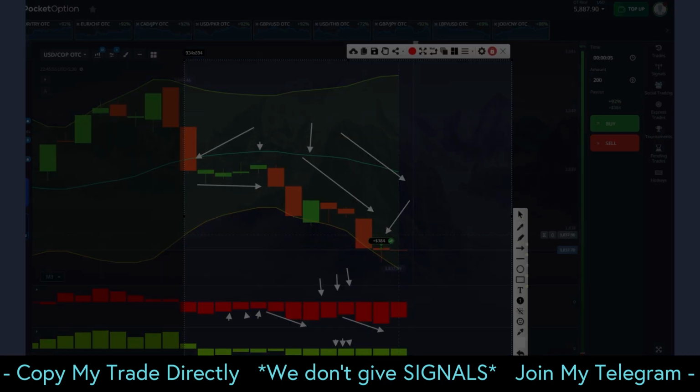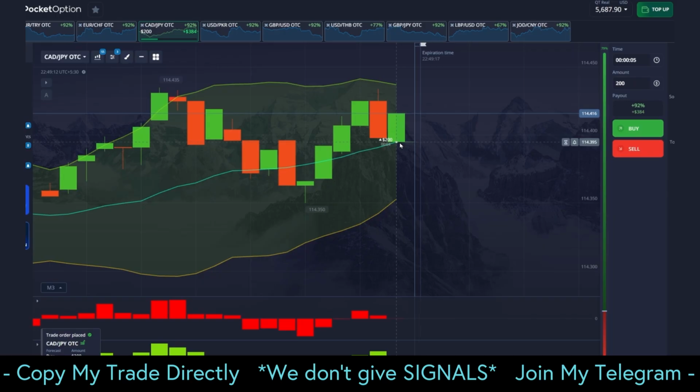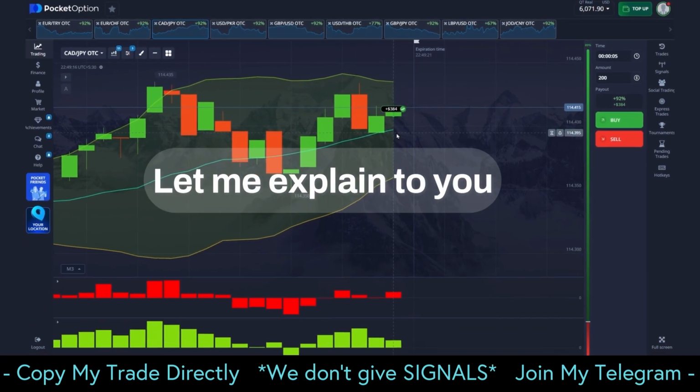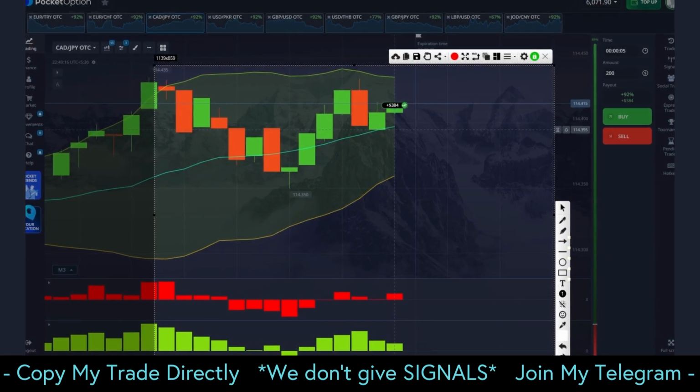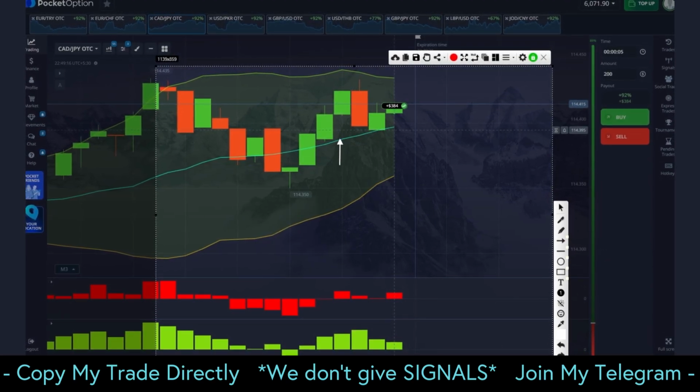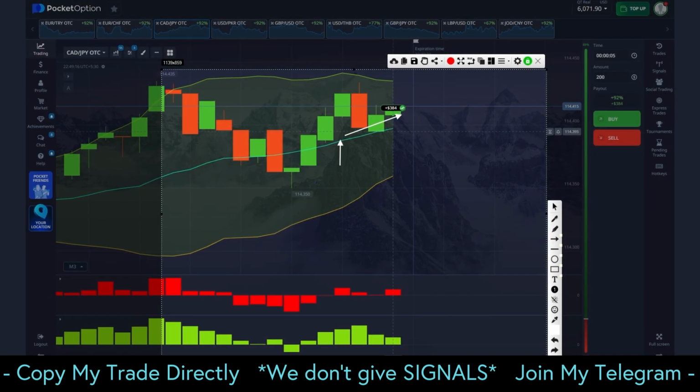You can see its result, and if you want to press the buy button in the same way as I am pressing it here, then what things do you have to remember for that? Let me explain to you. First of all, you will see here that the candles that are being formed in the market are being formed above this middle line. Because we are now seeing the trend here and want to press the buy button, first of all, we will see this. The candles will be forming above this middle line.